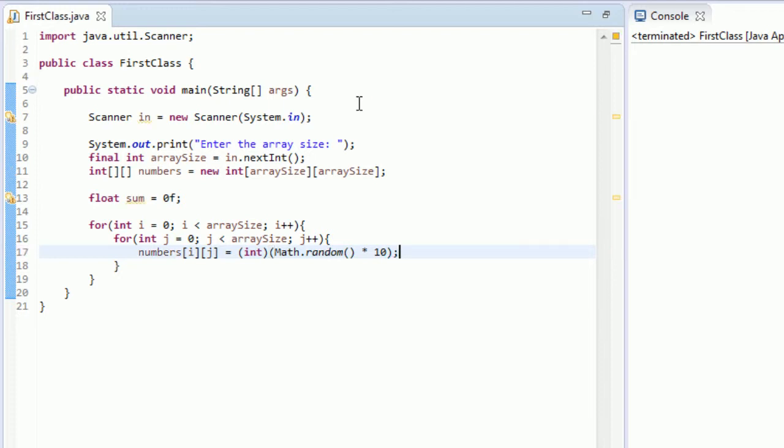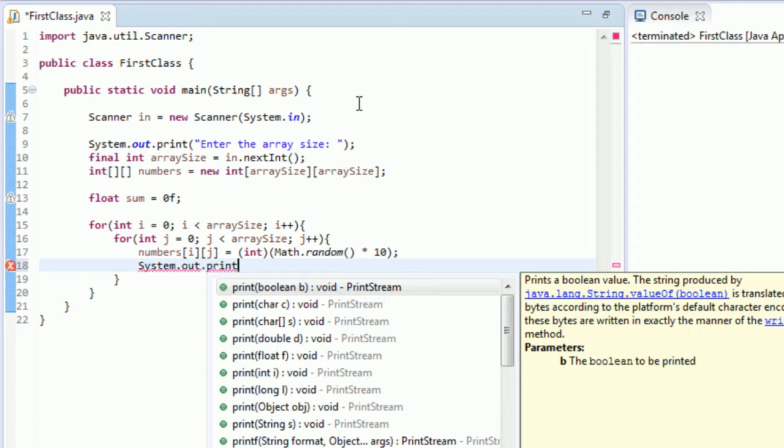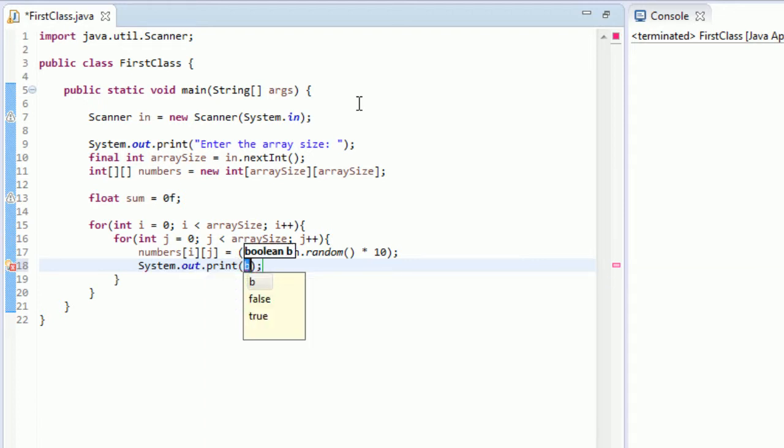So now we are generating our values here, so that we can check that off our goals list, where we set each element of the array to be a random number 0 to 9. And now we need to actually print out the array. You could just print it out after you create it, but it would be a lot easier for us if we just printed out all of the elements now instead of trying to run through the for loop again. So just go system.out.print and print out this new numbers i and then numbers j.